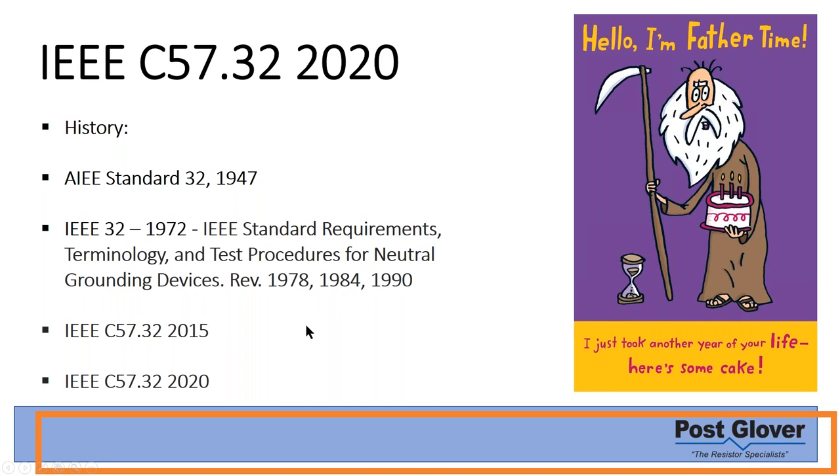So let's get into the history of specifically IEEE as it pertains to neutral grounding devices, just quickly. It started off a long time ago, standard 32 in 1947. I will say that there's been several updates. You can see the major updates all throughout here. There's been two major updates. This was a major update in 1972. IEEE took the reins and redid pretty much everything. And these standards were more minimal. And then this one was the second one.